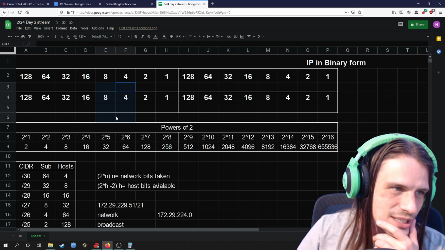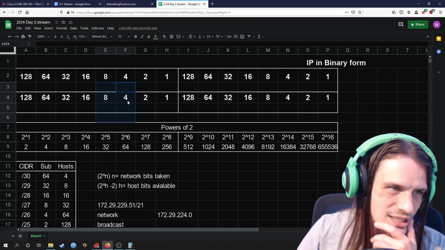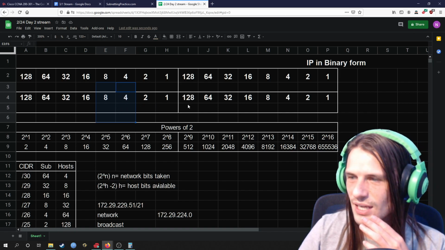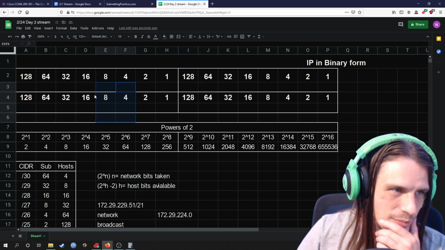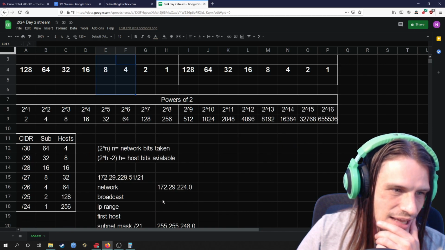So up to this point, the IP address was manipulating these 3 to make 229. We manipulate these 3. We also manipulated some of these to add up to 229, but since the 4, 2, and 1 was past the subnet mask, we just pretend it's not even there. We just add what's in front of the subnet mask within this octet, and that will give you the network.